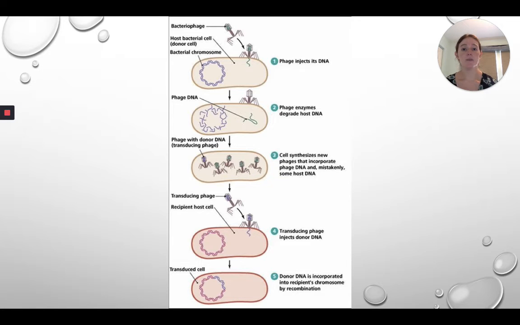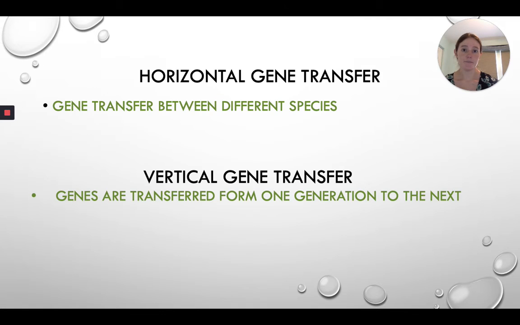And this is what happens. You have a phage coming along, and this is a phage. Here's your bacteria. It attaches itself to the bacteria and it begins injecting its DNA. And once it has injected the DNA, that little phage is just going to leave. The DNA is now becoming a part of the bacteria's DNA, and it's going to start making its own little phage. And then that bacteria will infect other cells with that virus DNA.